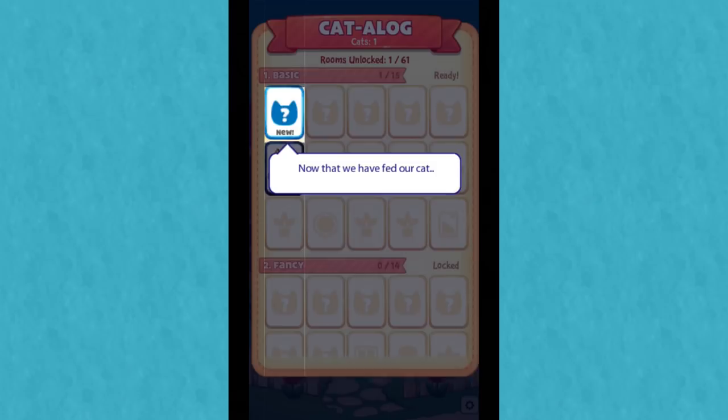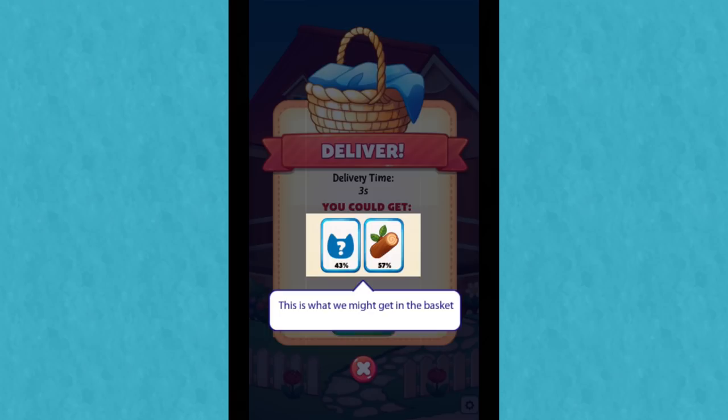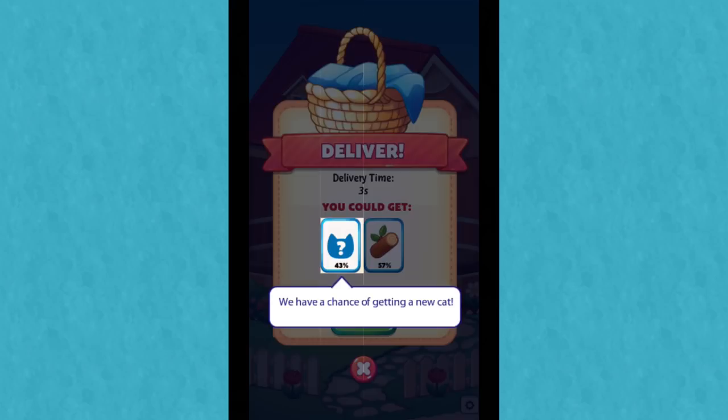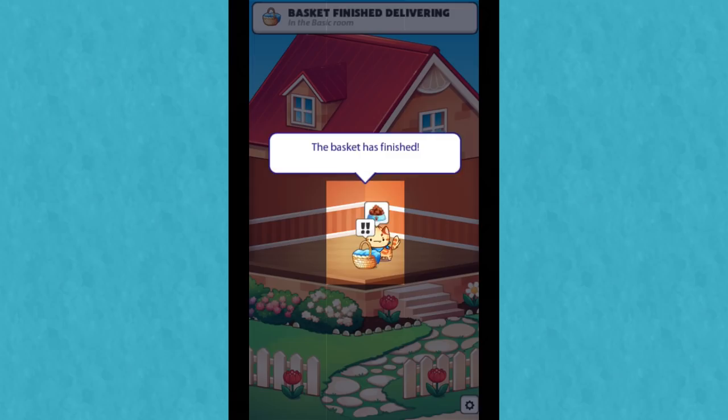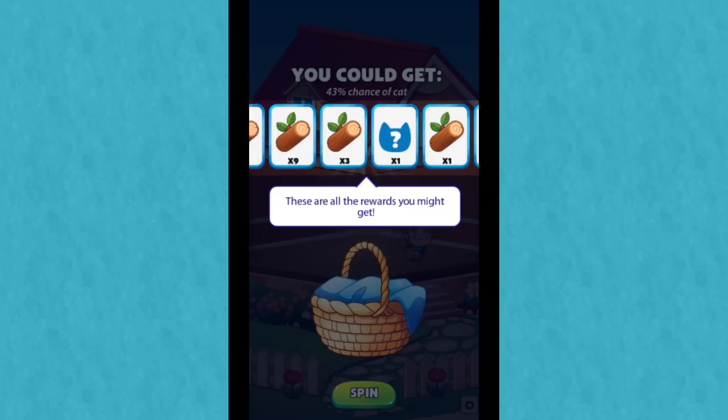We're ready to adopt a new cat? The basket will take 3 seconds to deliver. Okay, so we're delivering something. This is what we might get in the basket. So Acorn, AKA Boots, is gonna head off into the wilderness and look for a new cat or maybe get some wood. Okay, so he's headed off, I think, into... There we go. I'm gonna say that he wandered off into the forest, I guess, and collected something. Let's find out what we got. I hope it's a cat for me to play with. All right, what'd we get? Okay, those are the rewards we might get. Let's spin.